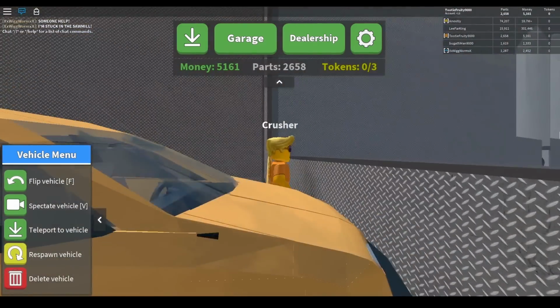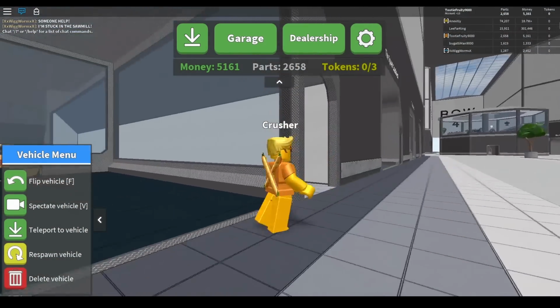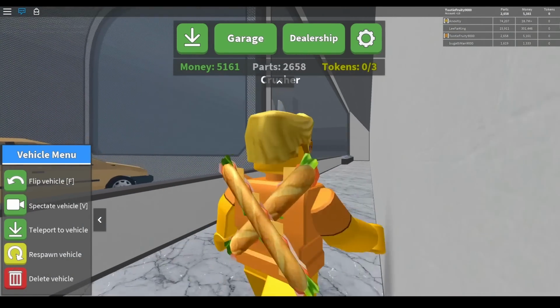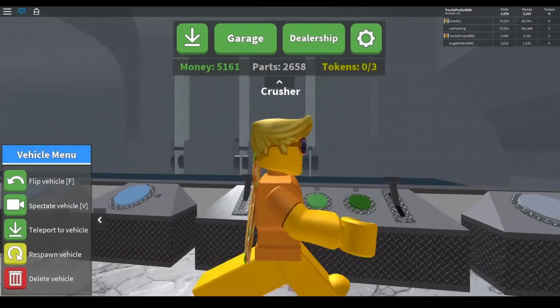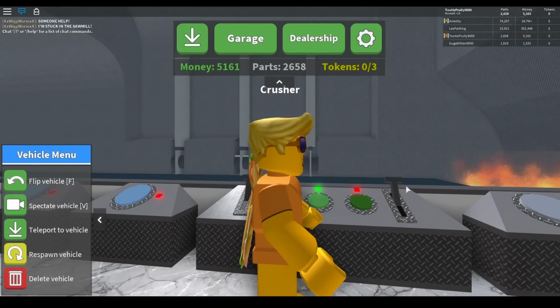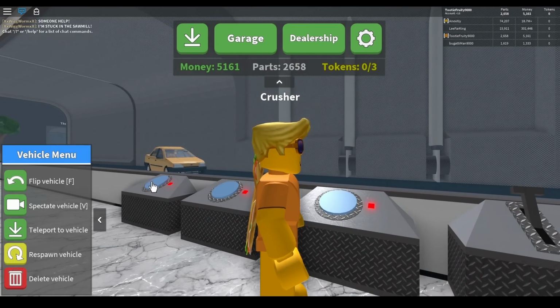In this game, cars getting crushed is automatic. Hey, where's the button? There's no button here. Oh wait, is there a door over here? Ooh, I see something down here. Oh, there's controls down here. Great. Wait, are those giant knives? Oh, I like where this is going. Enable the crusher. Conveyor direction. Okay, and then enable conveyor. Ooh, here it comes. Hey, car.